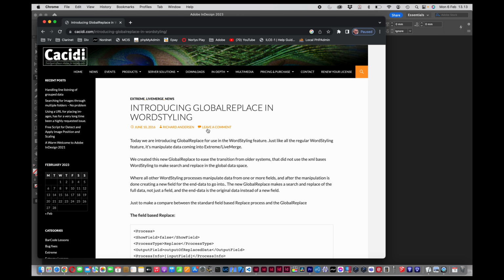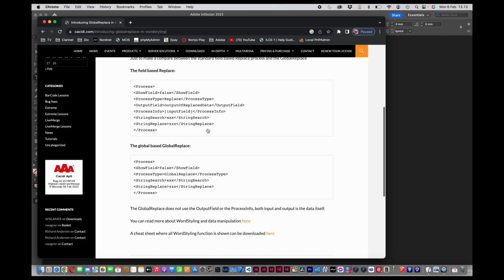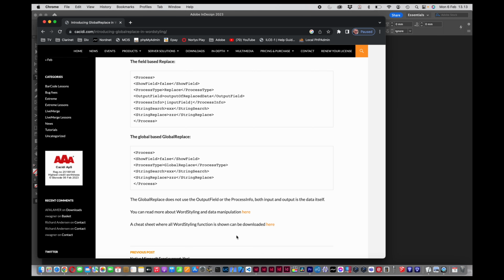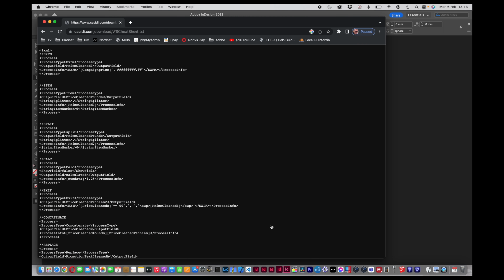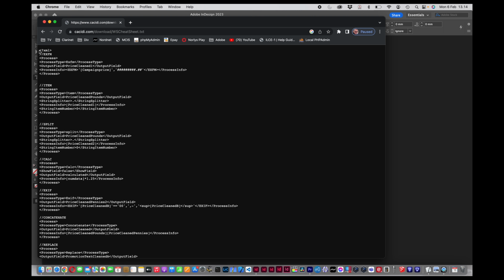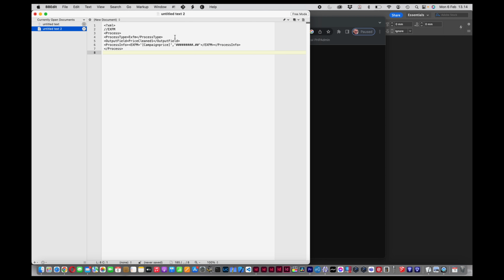And if I go to this block, I'm actually able to download a cheat sheet here, and I will use information inside this one for this example. The XFM is a formatter tool for formatting different kinds of numbers. So I simply go in and copy this one, go to my text editor, create a new document, and paste this one in.